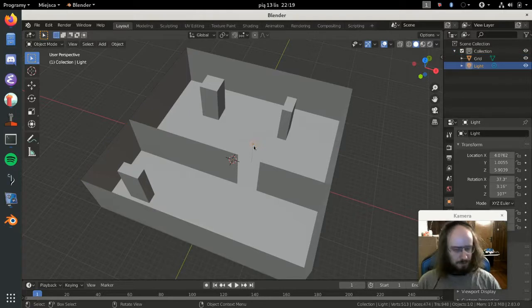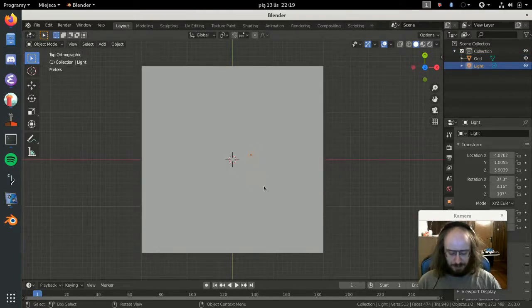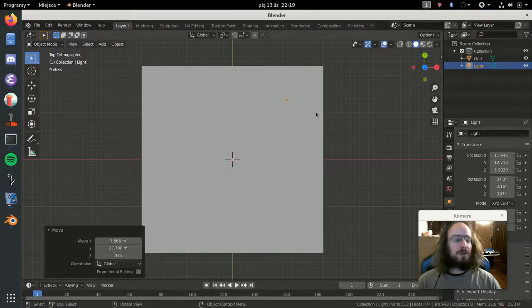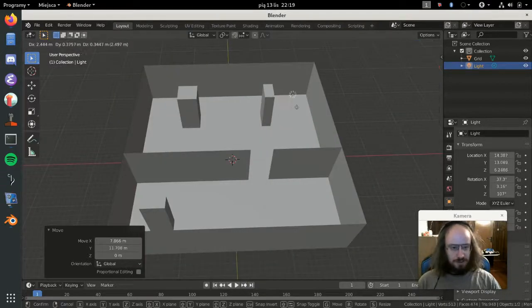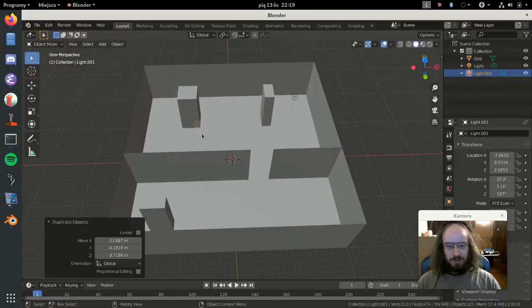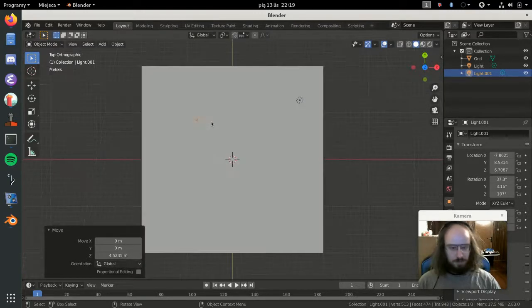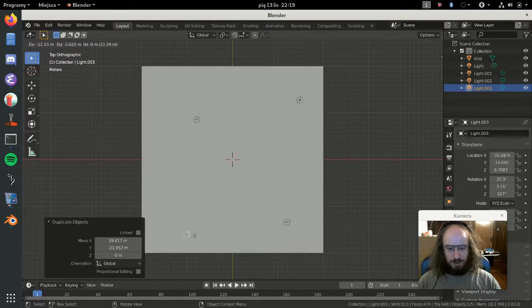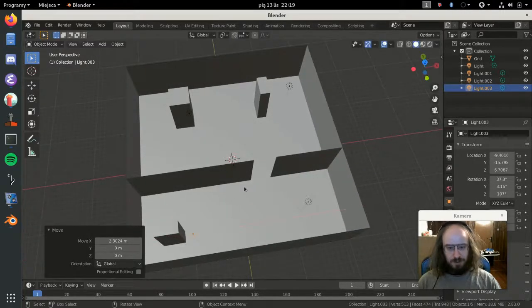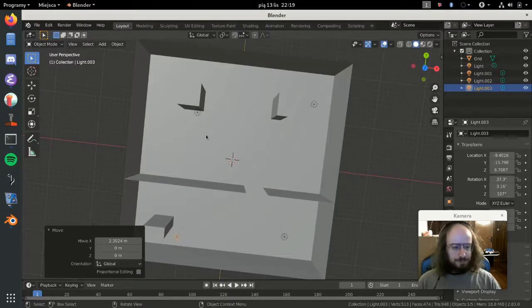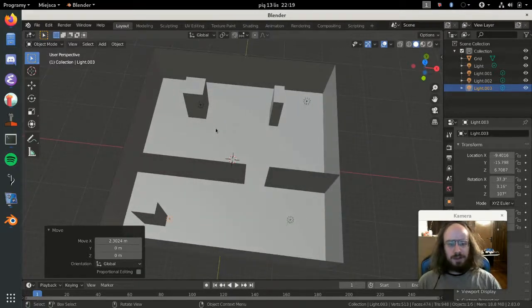Let's also, well, we have one lighting source here already. This Blender light source is going to be exported to the GLTF and is going to be used by the custom game engine. So let's duplicate it a few times, and maybe here, maybe here. Okay, four light sources, that should be enough. Now, the point that I'm trying to make with this quick Blender demo is not my mad Blender skills, but simply that it is really easy to make a model in Blender, and really easy to export it in a way that the custom game engine can consume.